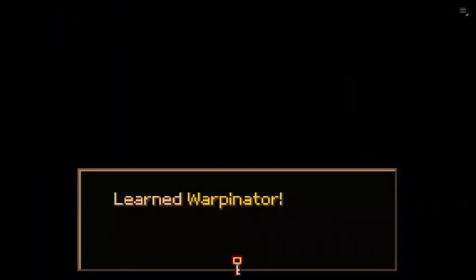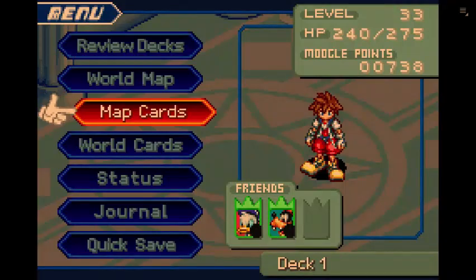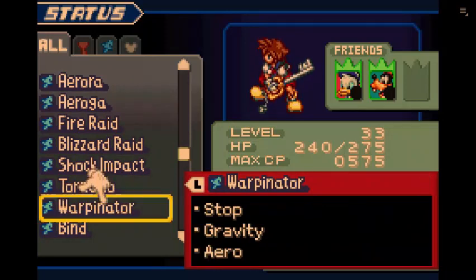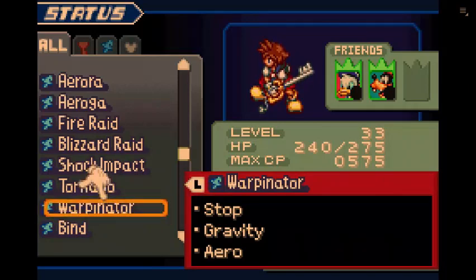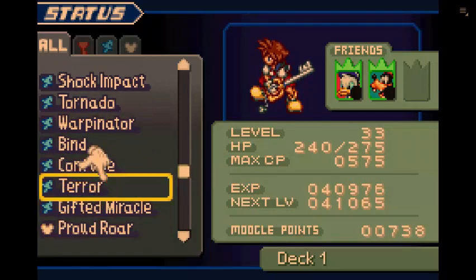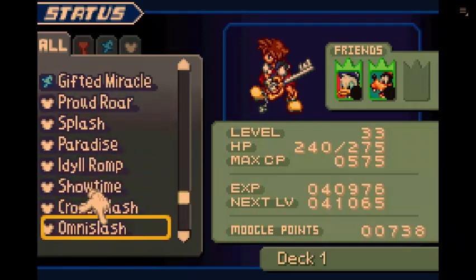And we learned Warpinator! Ooh, okay. I think that's exactly what I'm looking for. Here it is. Okay, eliminate the closest enemies, not always successful. Okay, oh, that's not what I'm looking for. Stop, gravity, and arrow. Jesus. A stop at first, then the middle card has to be gravity, and then the third card has to be arrow. Damn. Not even worth trying to pull off. It's not even halfway successful either. I meant the closest enemy is not always successful. Alright. Definitely will eliminate the boss in one move, that's for damn sure.